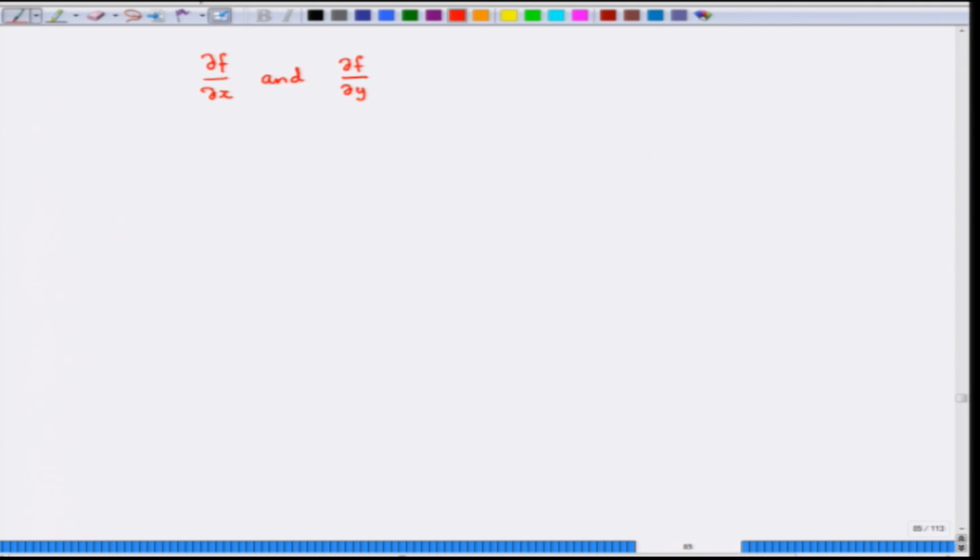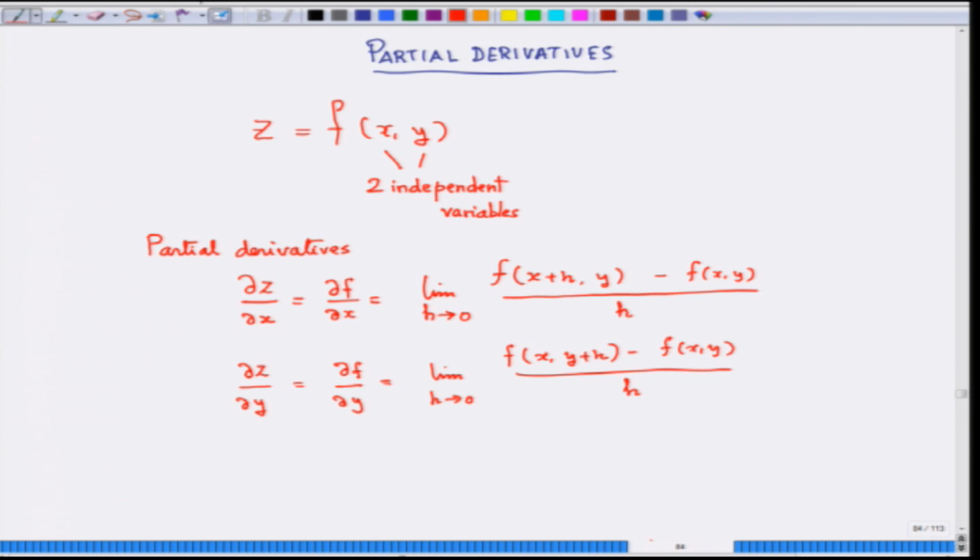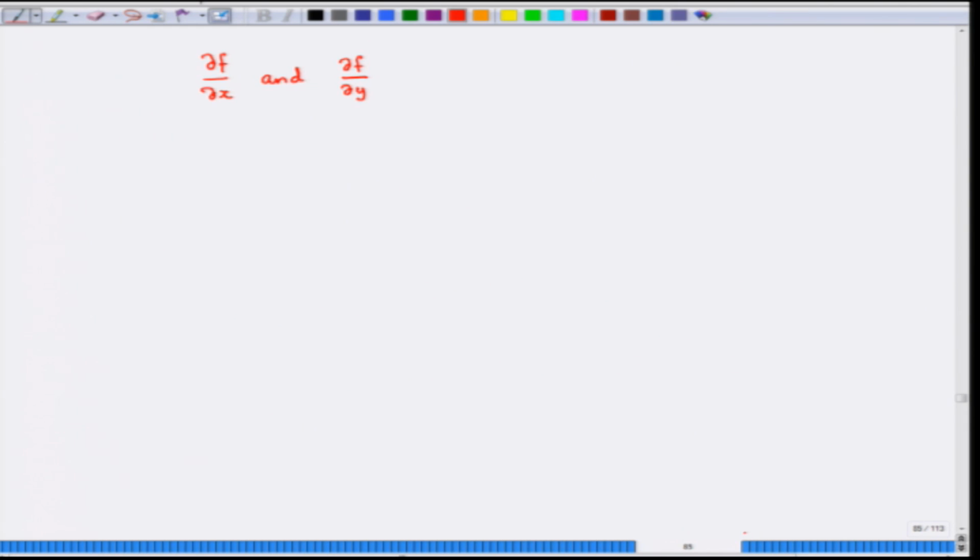So, the partial derivative here, if you go by strict things, actually means the partial derivative of f with respect to x computed at the point (x, y). Okay. The word partial, because you are holding one of the things fixed. So, this and this are functions of x, y, functions of the independent variables x, y.